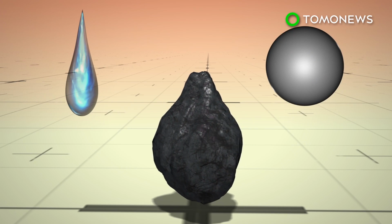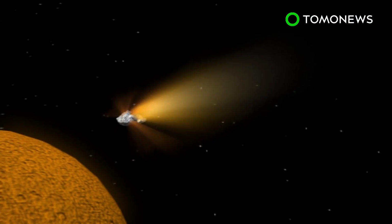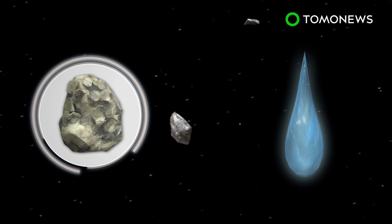The mineral, called marlite, contains no water or hydrogen, which led to the assumption that its origins were likewise devoid of liquid. But new research now suggests that marlite was originally a hydrogen-containing mineral, and that Mars may have had a more water-rich history. When an asteroid or comet collides with the planet, the force of the collision propels Martian rocks containing Whitlockite out into space.